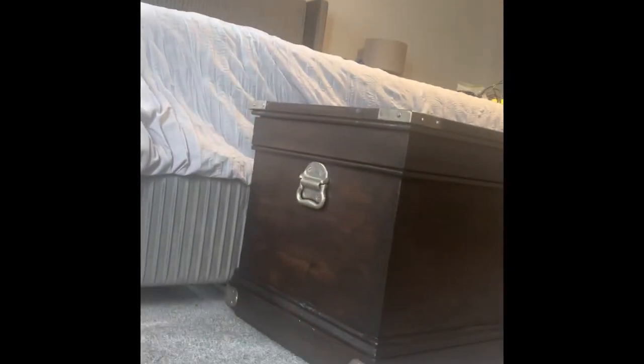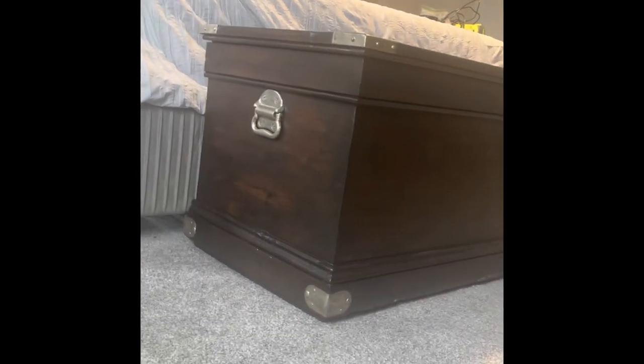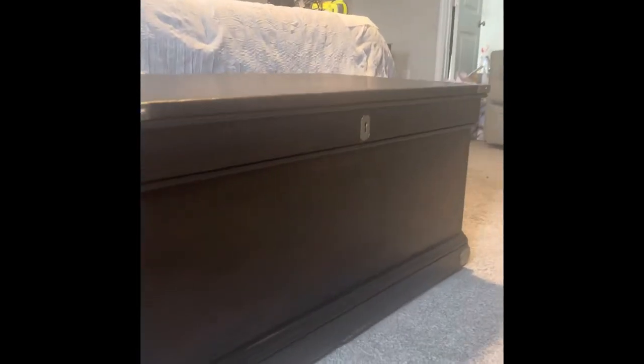Okay, so I've delivered the chest to the client and it looks so good. I have to say, I really like it. It came out well.